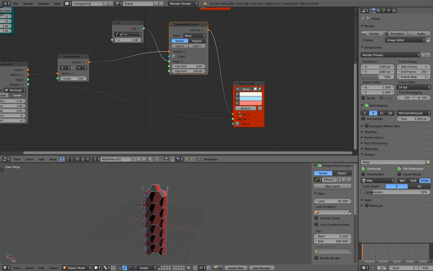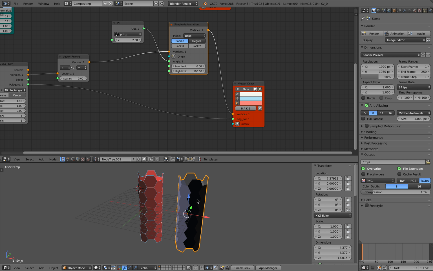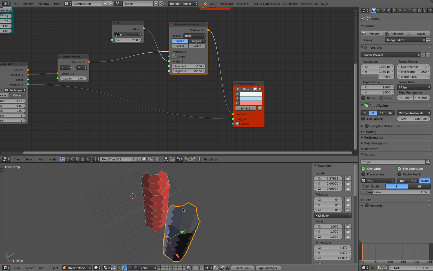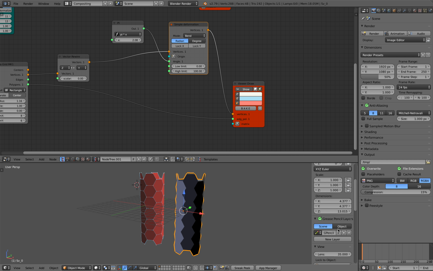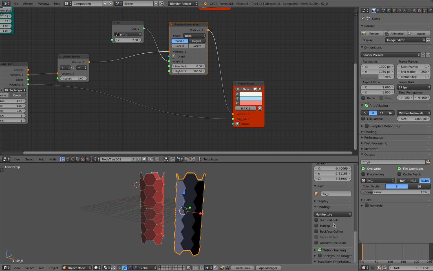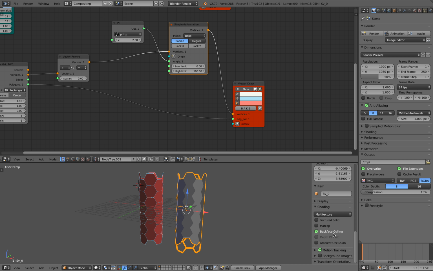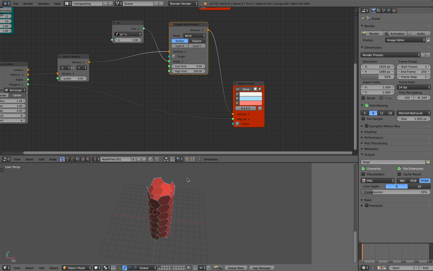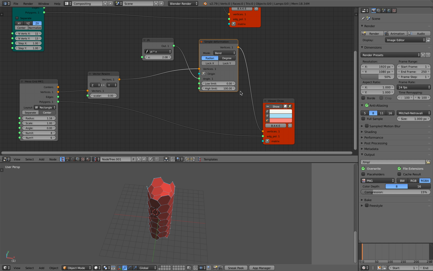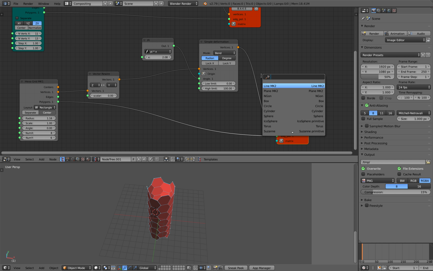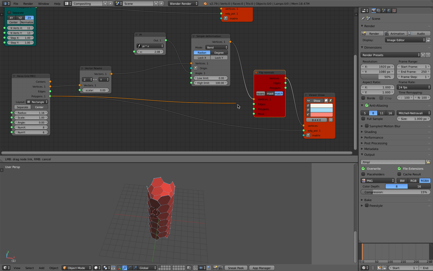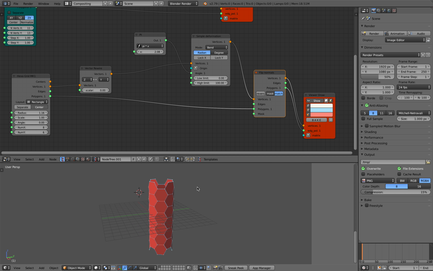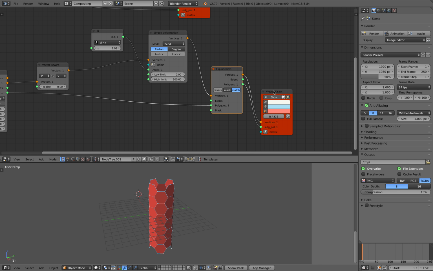Let's try if we bake it out. So this guy will look something like that. Is the normal correct? Maybe the normal needs to be flipped. Let me check. Back face culling. Yeah, I think the normal is going the wrong way. So maybe we need to flip the normal here. Like that. Pretty easy.